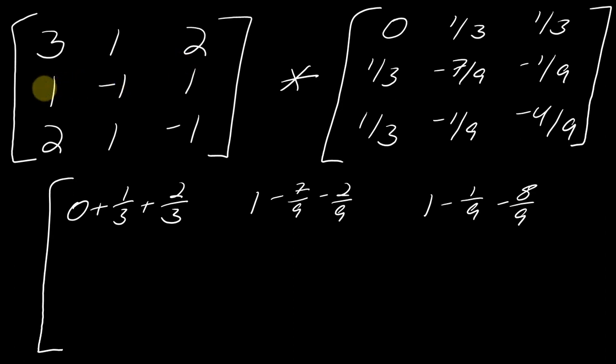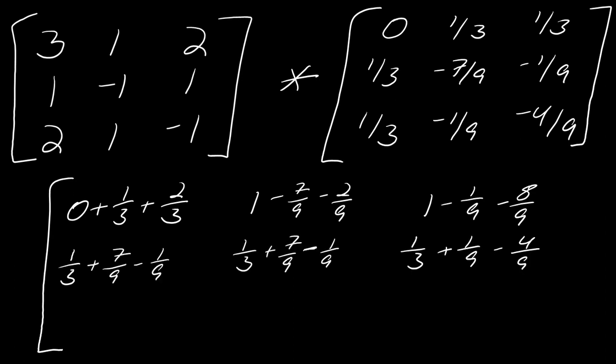Okay, so let me show you that again now. I'll take this row times each one of these columns. So again, if you want to work that out and then check your math against mine, that would be a good way to do this problem. Okay, so I took each one of these times each one of these columns. So here's the calculations, and now I'll take the last row times each column and show you the work for that.